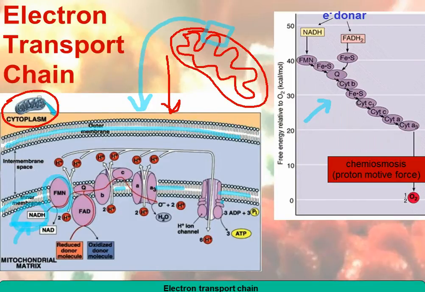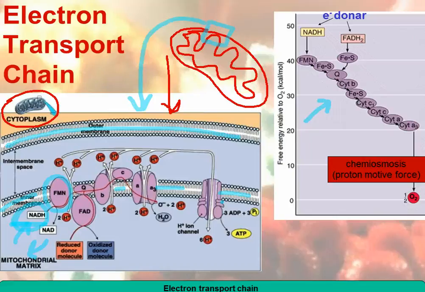flavin mononucleotide. It's a variation of riboflavin, one of the B vitamins. By the way, NAD is nicotinamide adenine dinucleotide, one of the B vitamins. B vitamins are really important in the production of these guys. Okay, so FMN now becomes reduced. It picks up electrons. NADH becomes oxidized back to NAD. Now, this NAD is, of course, going to go back and pick up more electrons as the Krebs cycle continues and glycolysis continues and so on.